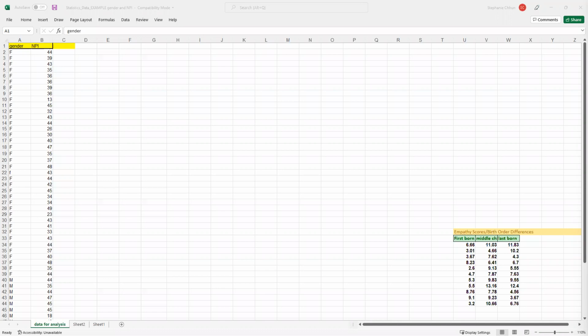Now, this is the same data from the data set that I uploaded for you and from the previous videos that I recorded. I just removed the Rosenberg self-esteem inventory and age. I believe that was the other one that was on there. So on here, you just have the narcissism scores and gender. So of course, narcissism scores based off of the NPI.